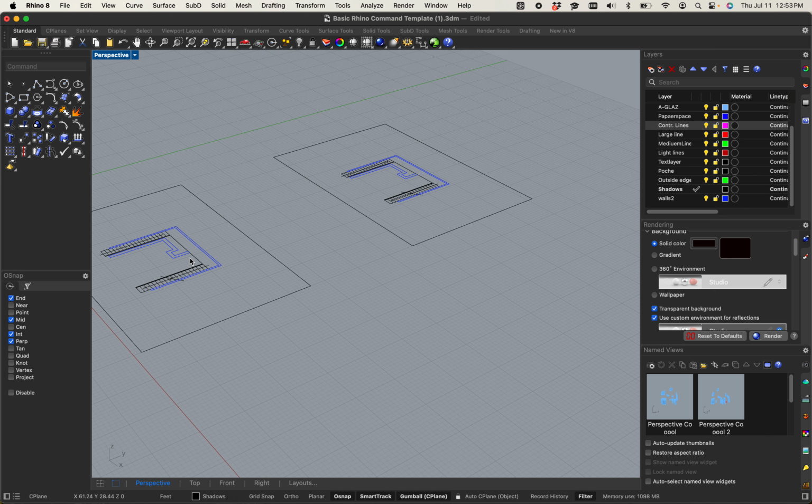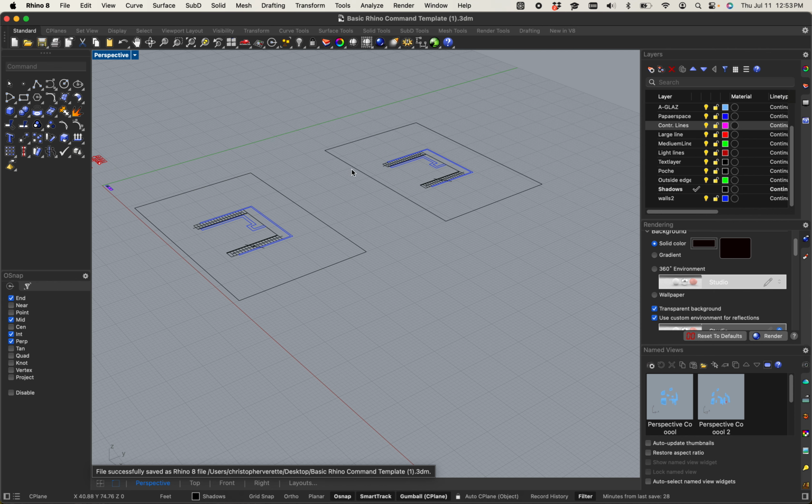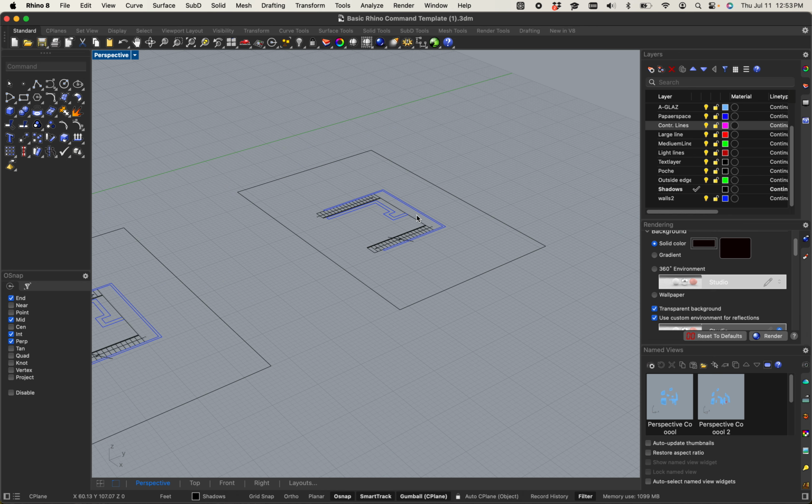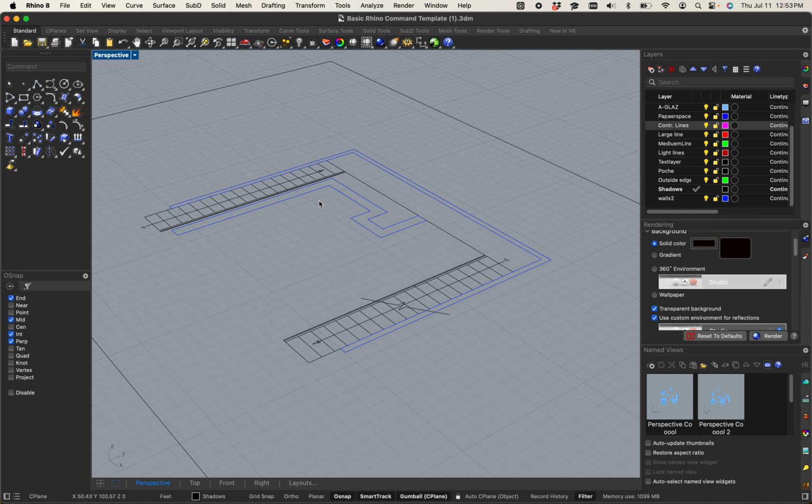Another thing to do is also save. So Command S, and weirdly enough, on the Mac it automatically saves. It's kind of annoying. You don't have to save on the Mac. For some reason it saves automatically. However, in Windows, yes, I would save every 15 to 30 minutes. And there are actually ways you can set that up as well.